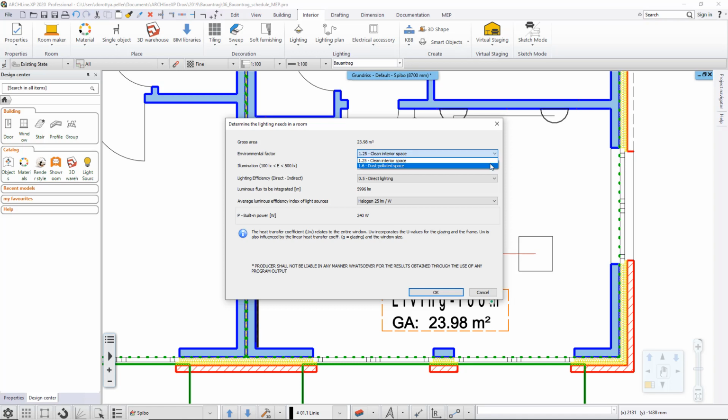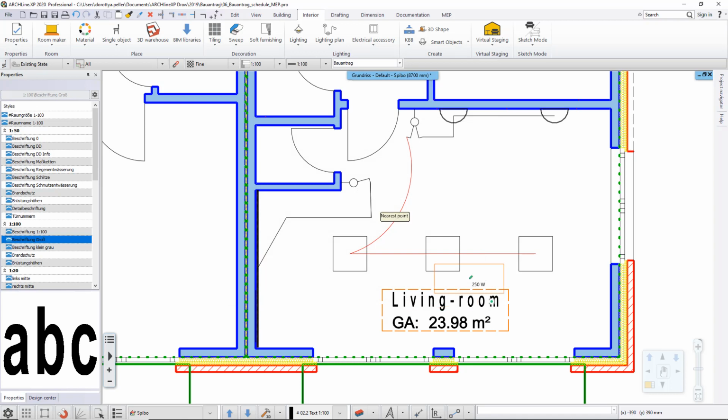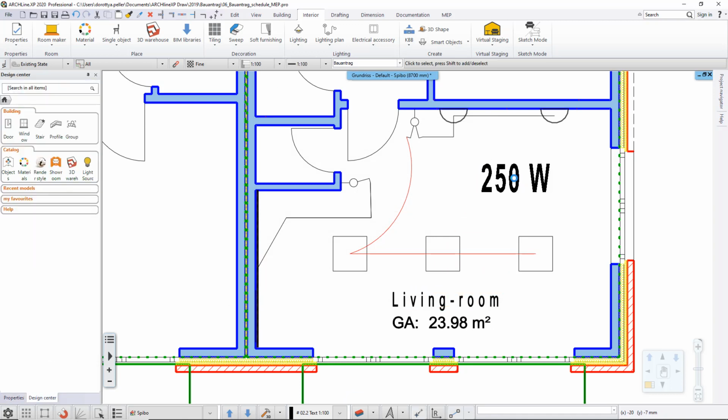So for instance, if I want to modify the environmental factor, if it's actually a residential area or an industrial one, if I want to create or modify the illumination or any other property, then this is where I can do that. So these are going to be intelligent calculations in living connection with my work. Eventually I walk away with a piece of text which is showing the currently suggested wattage based on the properties that I have set up. This is how this should look like, and that's the amount of wattage that I would need to reach.